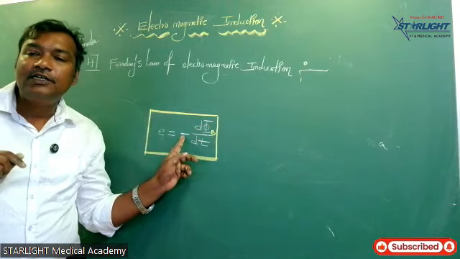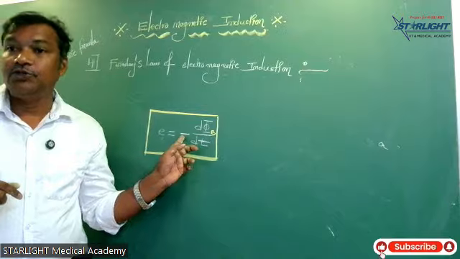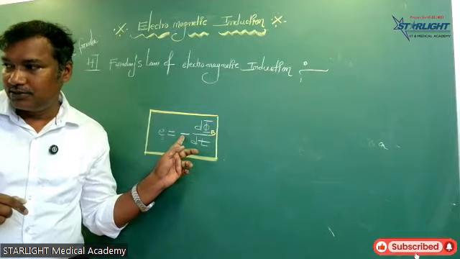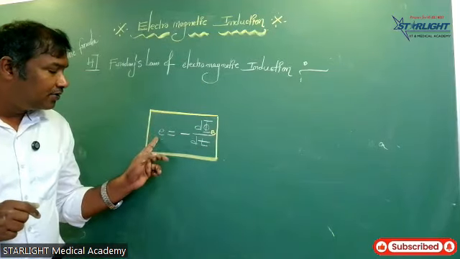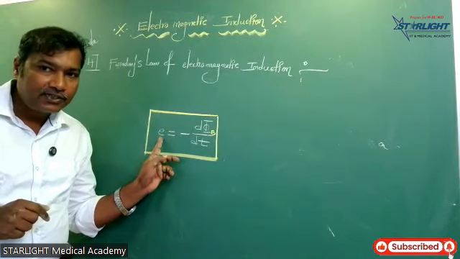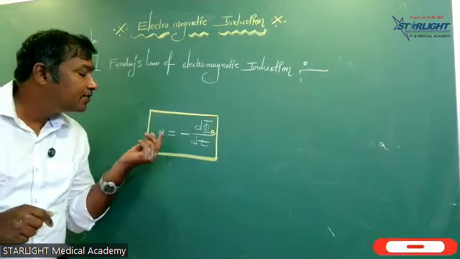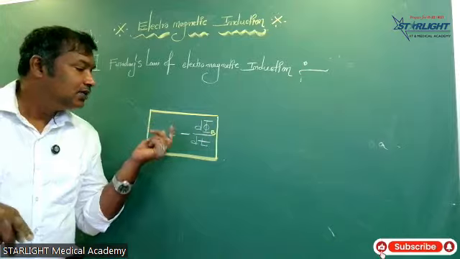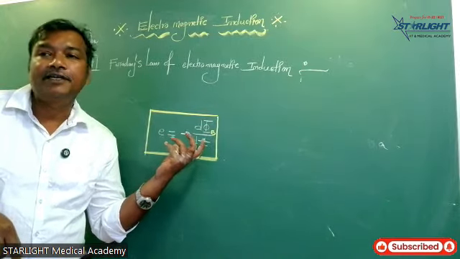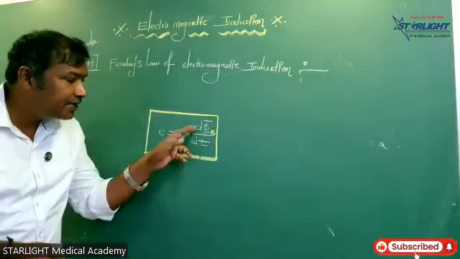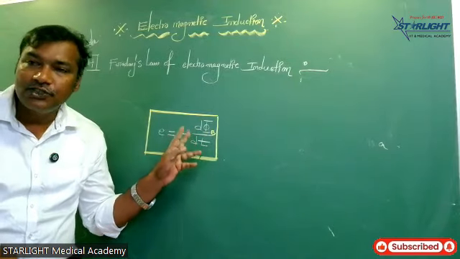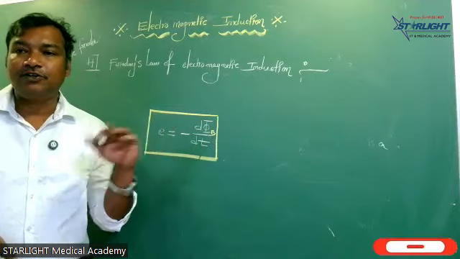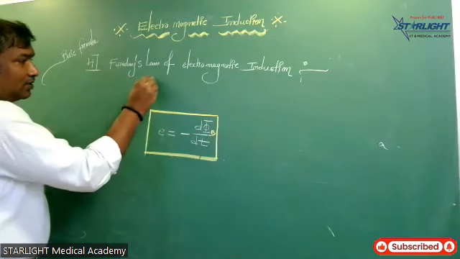Here, negative sign indicates the direction of induced EMF. Induced EMF చెప్తున్నాను కదా, డైరెక్షన్, it decides direction. ఈ మైనస్ ఉండాలి ఖచ్చితంగా. ఓకే, according to Faraday's law, the induced EMF in the coil is equal to the rate of change of magnetic flux divided by time, అంటే rate of change అనాలి కదా. The rate of change of magnetic flux is equal to induced EMF set up in the coil. అట్లా చెప్పొచ్చు. రాస్తున్నాం చూడండి. ఓకేనా?